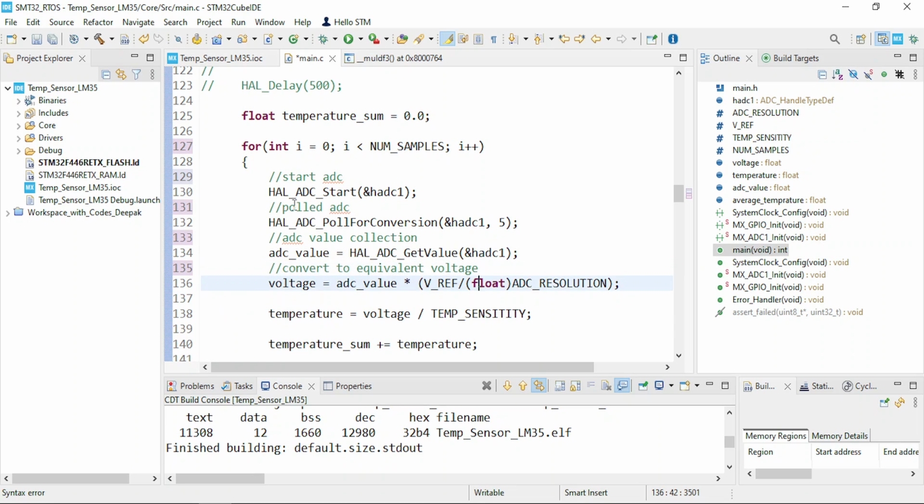Okay, and then the voltage was converted to its equivalent temperature.